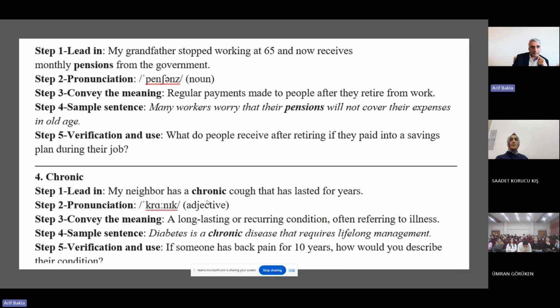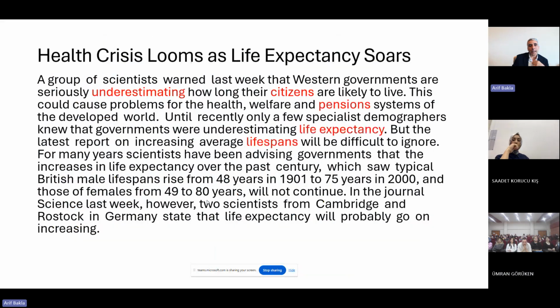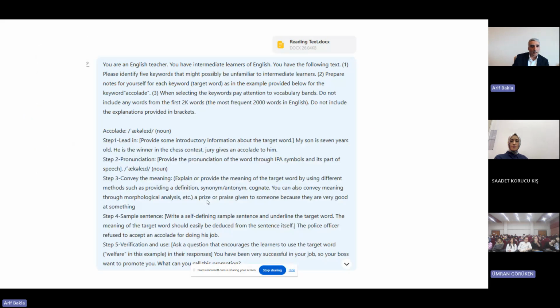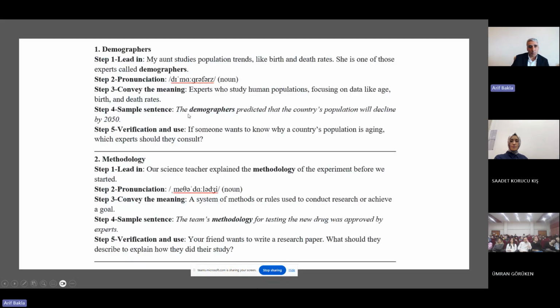However, I didn't say don't select any cognates. Most of the words selected are cognate words. You know cognates? Words that are similar across 2 languages like Turkish and English. Television is a cognate. So we usually do not teach this word because it is already known by students. Because maybe I didn't write don't select cognate words, it selected mostly cognate words. And well, here it provided the IPA symbols for the pronunciation. That was good as it was instructed.